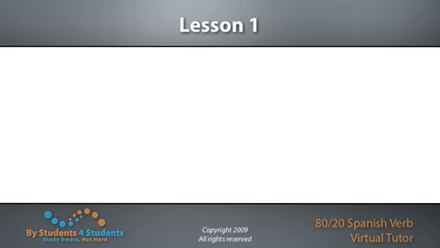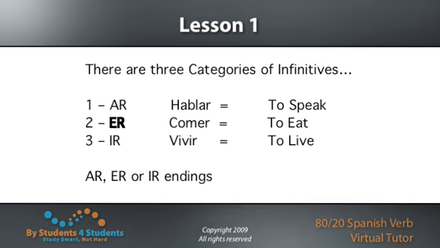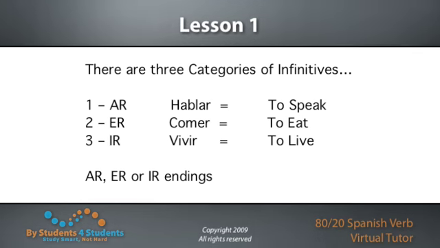Every Spanish infinitive can be placed into three categories. 1. Verbs that end in AR. 2. Verbs that end in ER. And 3. Verbs that end in IR. What this means is that the spelling of a verb in its infinitive form has an AR, ER, or IR ending. The type of ending that a Spanish verb has can say a lot about the verb. This is because how we write the verb when it is in other tenses will be different depending on which of the three categories the verb is from.